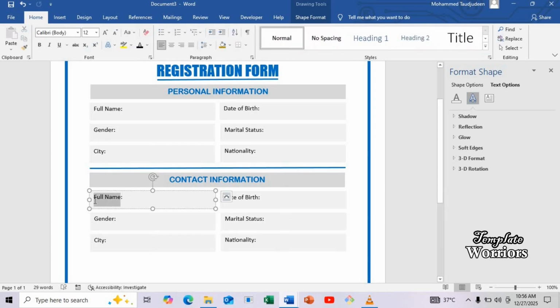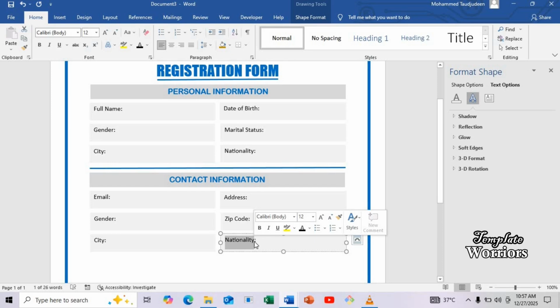Alright, so here we'll change here to email. We'll change this one also. So address, so have zip code here, and we will have country here.